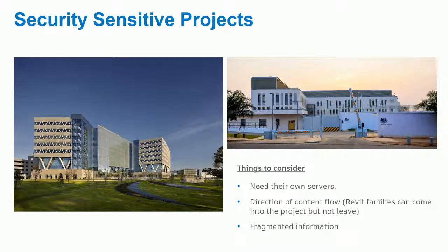The other thing with the NGA project specifically was that the flow of Revit families can only be one directional. If you decide to load a family into the project, or if someone decides to, there's no way to get the file back out. They don't allow it, you'll get in big trouble. If you're going to need to make lots of changes to the Revit families, you're going to need someone on the project happy to take on content management, happy to take on editing the model in whatever shape or form.